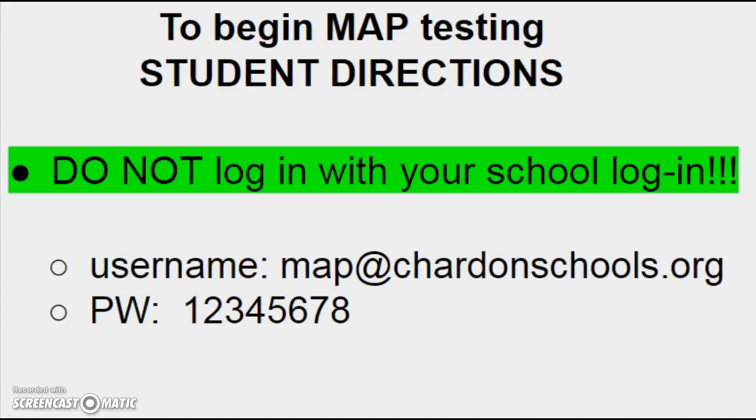For those of you who have been lucky enough to not have to administer the MAP test, I'm going to show you what your responsibilities will be on that day, as long as your team has discussed it and set it up similar to how we have. We have all of the students divided up so that half of the kids are under Nick's username for MAP and half of them will be administered by me.